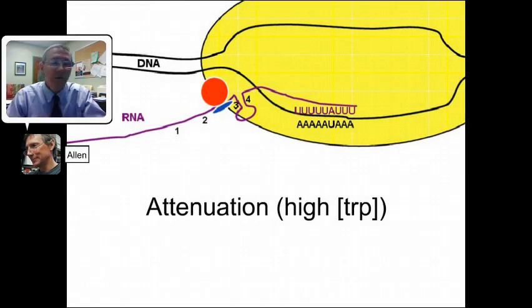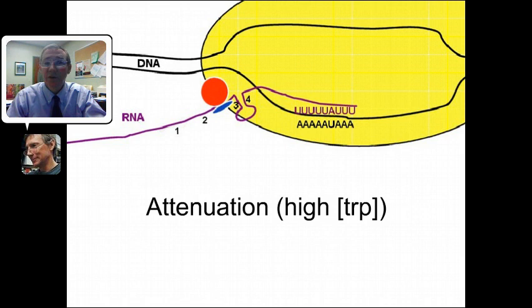Again, when the tryptophan concentration is high, and you shouldn't really have been transcribing this polycistronic messenger at all, the ribosome moves in through region 1 easily and rapidly because there's plenty of tryptophan transfer RNAs around. Nothing to slow down the ribosome. Gets into region 2, RNA polymerase synthesizes region 3. 3 can't pair with 2 because the ribosome's in the way.